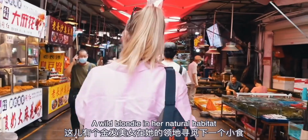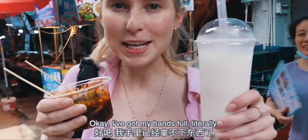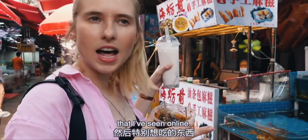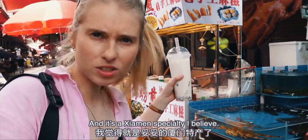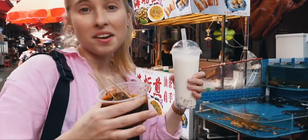Behold, a wild blondie in her natural habitat, on the hunt for her next snack. Okay, I've got my hands full, literally, but there's one more thing that I really want to try here at this market that I've seen online. It's called mazi, and it's a Xiamen specialty, I believe, and it's like this kind of mochi ball with peanuts. So let's go get it.